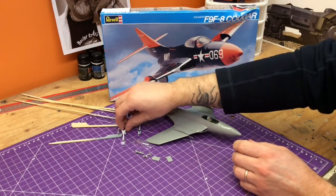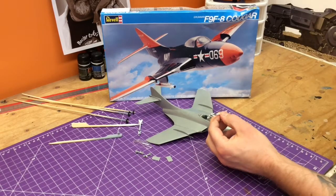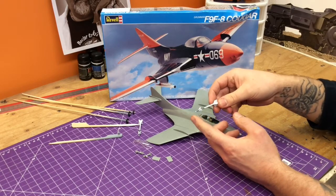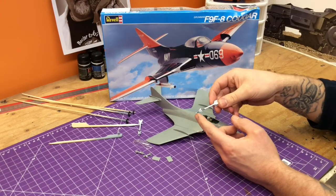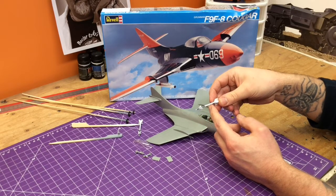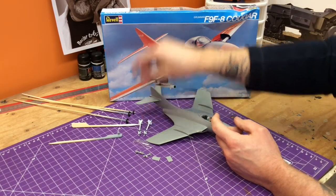We've been playing with the Sidewinder missiles as well. I just primed them white and just did the tips. There's lots of pictures of these online. The version that I like the best had a clear tip, this gray here, then a yellow band, and then a blue band, and a brown band or something like that, and some more gray back here. So I think we'll play with that a little bit.